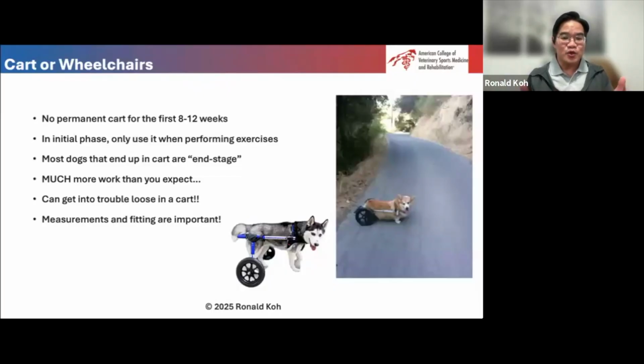So in that case, I would use the wheelchair maybe once or twice a day for maybe like 10 minutes. And I adjust the wheelchair, make sure that the dog is able to bear weight on the ground. The wheelchair is basically just there to support them when they fall down, right? The wheelchair doesn't really give them any kind of weight bearing support, only balancing support. So the dog can still walk, but when the dog trips, at least the wheelchair would catch it. Then the dog rests a little bit and they can get back to using the limb again.